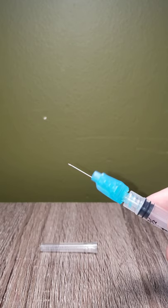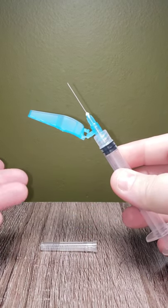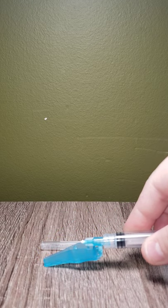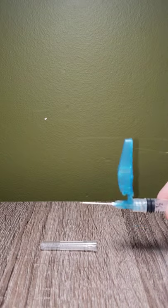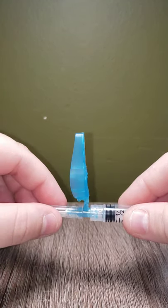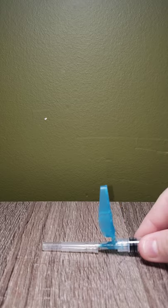If you need to put the safety on after use, this is how you do it: blue part down on a hard surface and you're going to click the needle in there. I see a lot of students that utilize their fingers, and that's a good way to get a needle stick. So when you need to lock in the safety, click it down on a hard surface away from you and your patients. If you need to recap for verification with a second nurse, you're going to use the swooping technique — just like that. I swoop the needle right into the cap, and notice I put my fingers on the side. I never put my fingers up here. Never walk around with a needle that's open to air, because you'll contaminate the needle. So you always want to swoop the needle into the needle cap.